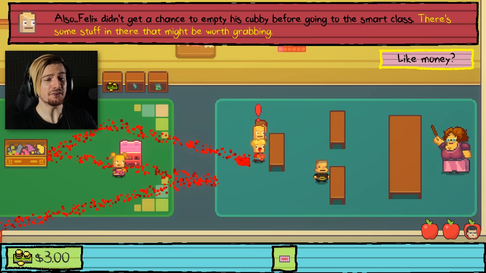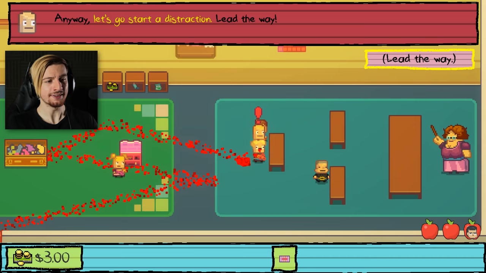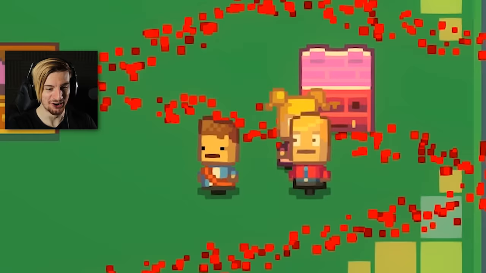There's some stuff in there that might be worth grabbing. Like money? No. The money is in my cubby. Felix is to the right of Ozzy's. Bro, what is that? Anyway, let's go start a distraction. Lead the way. I guess we go over then to Cindy. Look at this dude. He's following us around like an NPC.